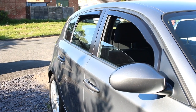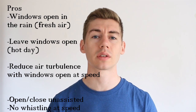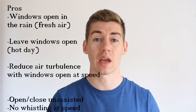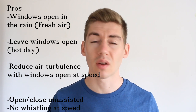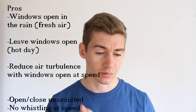So my feedback, the pros: they all go up and down by themselves, no issues. I've had no incidents where the finger traps triggered and dropped the window again. That's really good. In the rain, it's just what I wanted. I can have the windows open a bit and the rain won't come in. Happy days on that. Also when leaving the car in heat, I leave the windows open a little bit, and visibly you can't see that they're open, but when I get in the car it's not as hot as it would be if the windows were completely closed, so that's really good.